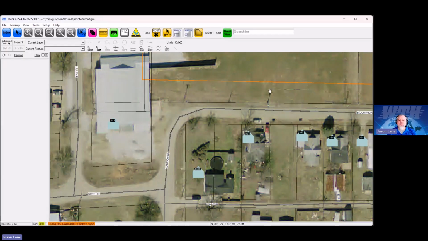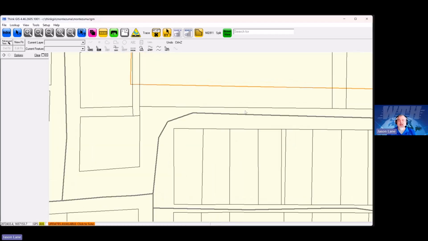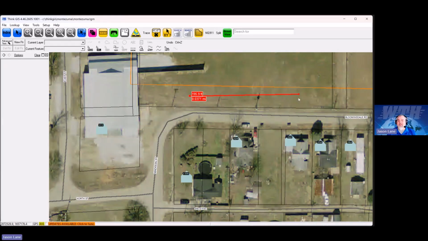So now as I move the cursor, it's stretching out this ruler, and it gives you the distance of what we're currently measuring. So if that's all we need, I can just left click, anchor the second point. If that's all I need, then I'll right click, which clears the cursor of that tool, and it leaves behind that measure line and the distance.